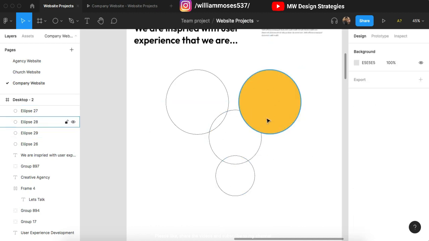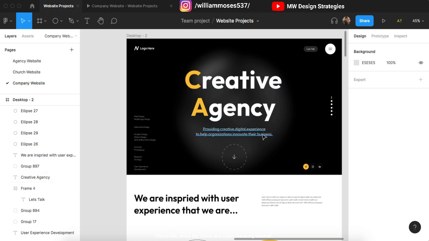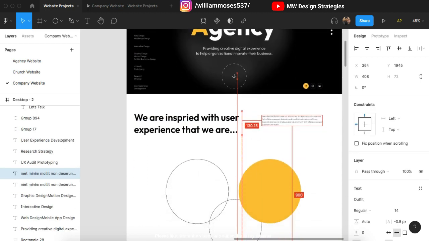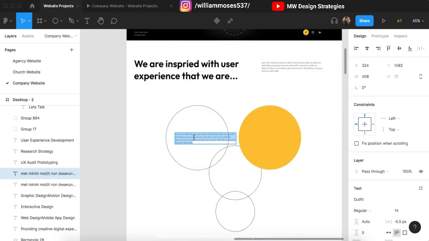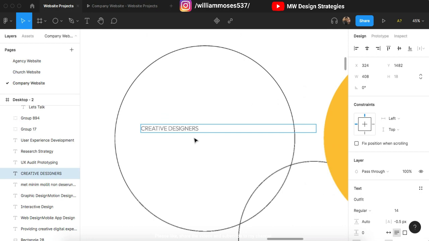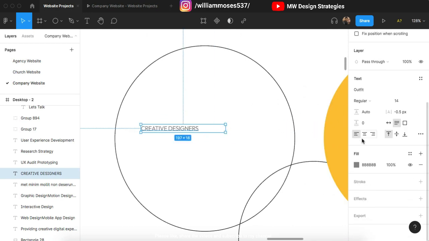Now right here, for writing text, we just copy this text. Right here we are creative designers, right? And make it bigger font. I think it should be 20, right?